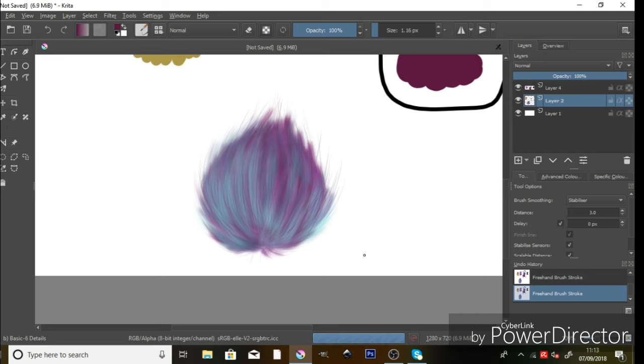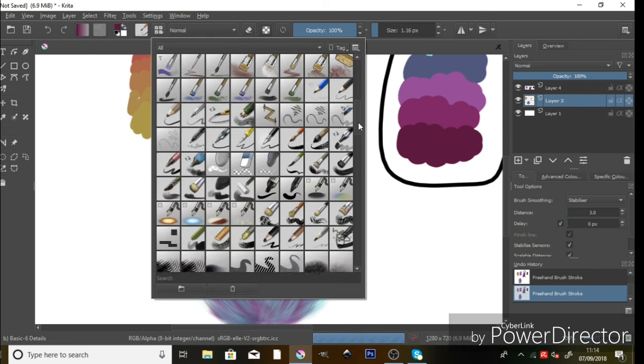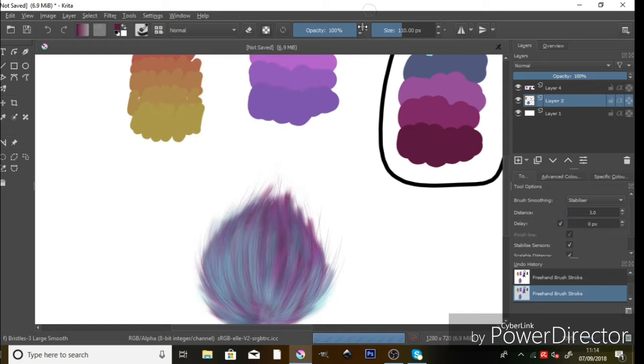There you go. Now this is the way I do it. Obviously there's many people out there that do it differently, but this is the way I learned, basically. It's the way I still do it. I've been doing it this way for a lot of my work. And it works really well.